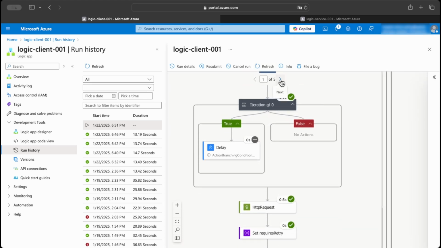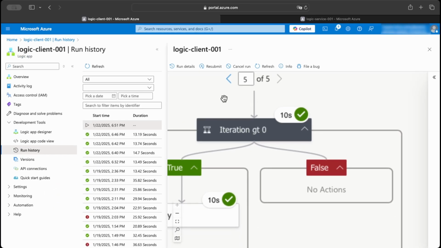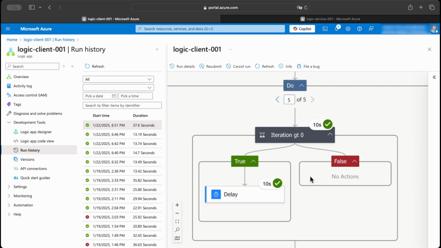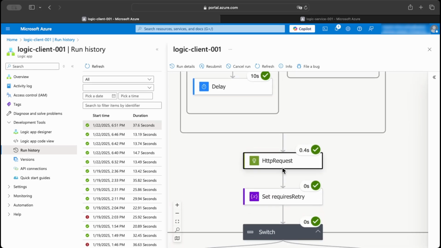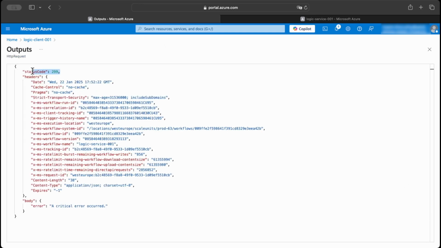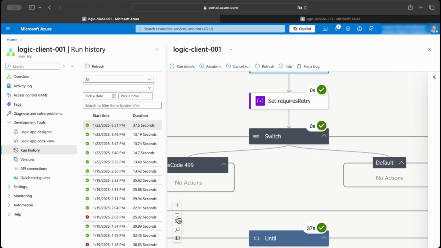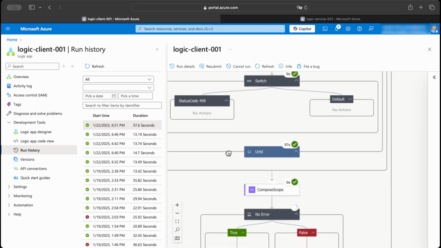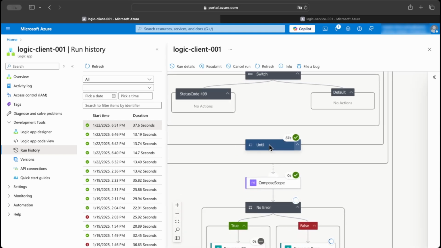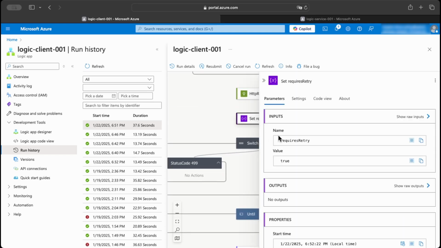And if we go to the last one and check the result, it returned the error status code, the error, which means that even though the execution of the do until action has been terminated not by the timeout but by the number of iterations, the requires retry variable is still true on the last iteration.